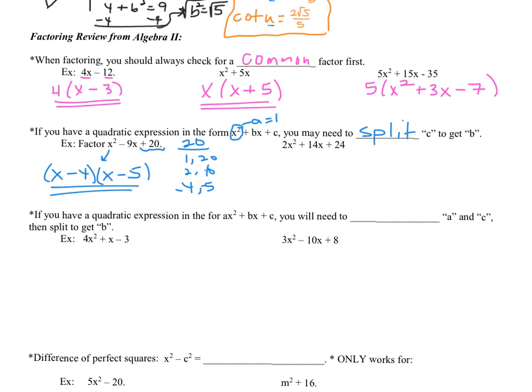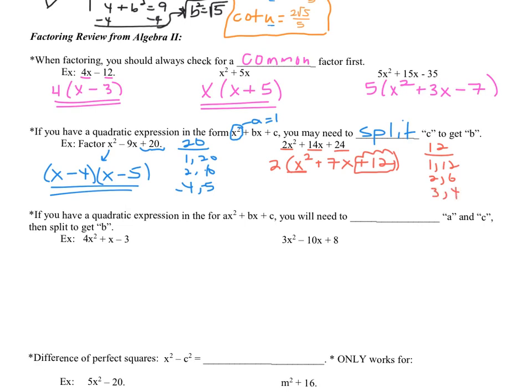Now the problem on the right seems a little unique because there's that 2 out in front. But if you notice, all 3 coefficients are even numbers. That means 2 is a common factor. We would want to take that 2 out if possible. And that gives you x squared plus 7x plus 12. And now that number out in front is just a 1, so I can take the c value and try to split it. Numbers that go into 12 include 1 times 12, 2 times 6, and 3 times 4.